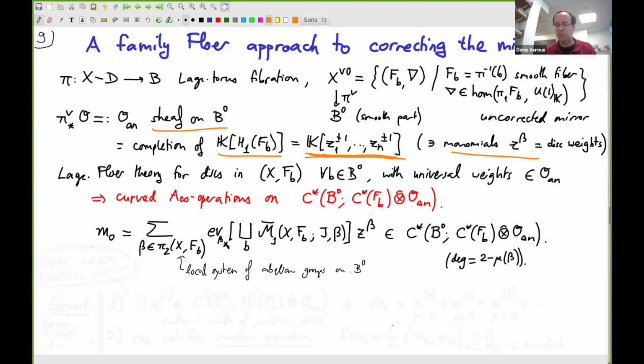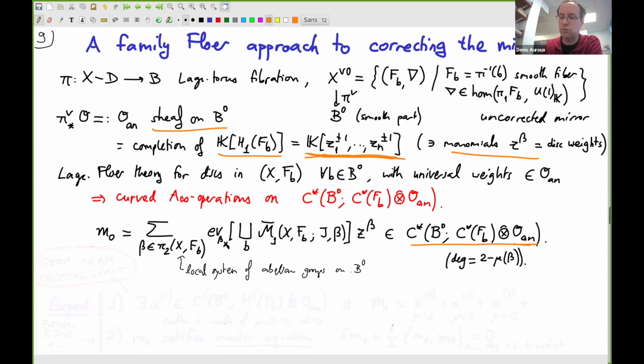Instead, I will tell you, maybe there's time, about a more theoretic version of this that I think is easier to set up technically. But the point is you can basically define a Floer-type algebra, not just on cochains on a single Lagrangian, but instead on the family of those over the base, with coefficients in this funny thing.